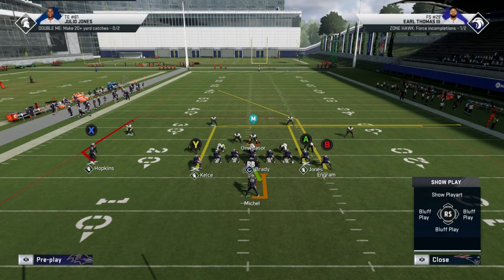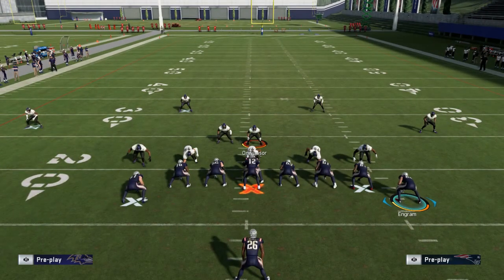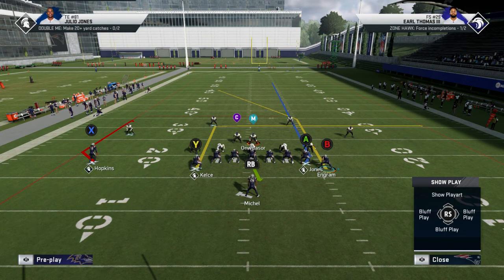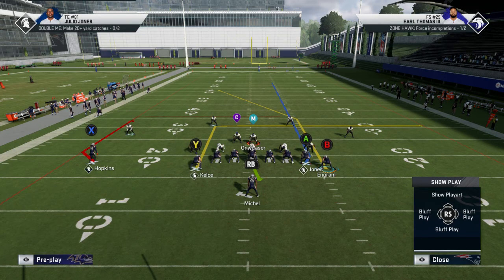Hopkins is on a comeback route but he also has the option to do an in route. Kelsey is doing an in route. And Julio — I got him at tight end, Zan has him — you're going to put him on a delay route. You're going to go with the play action and block the running back. The key to making this work is you have to motion out the tight end. When he gets by the numbers, hike it. He's going to do a little stumbling — I basically call this a ghost route. He's going to get ghosted, coming back across the field, and Thomas and Humphreys don't notice him. If he stops, don't just bring him back — motion him back and motion him out again. It's not going to work if he stopped.